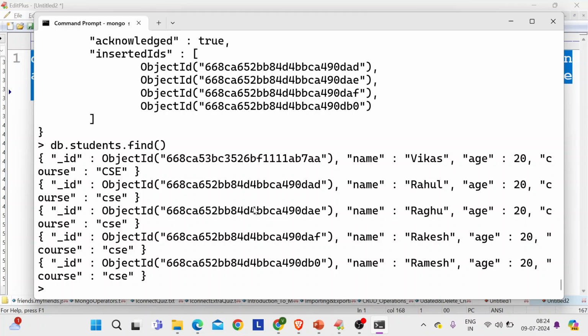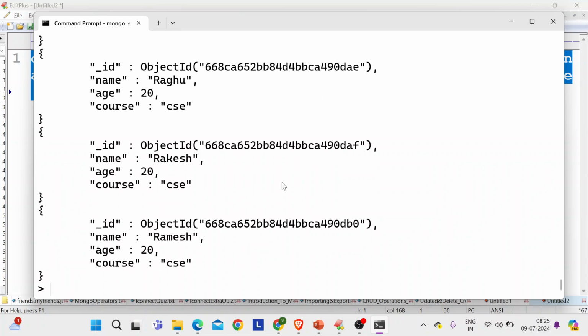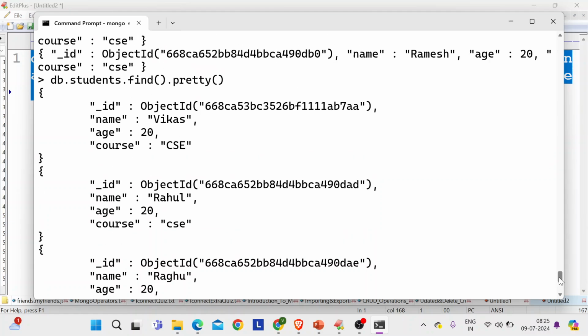See, like this, it's a bit difficult to read. So we can say pretty to get a proper JSON format like this. So these are all the different students' details that have been inserted into MongoDB.